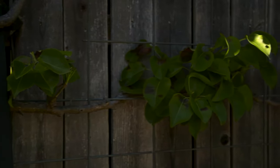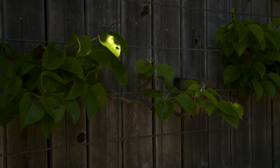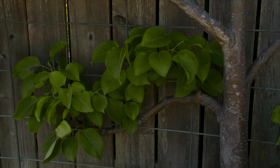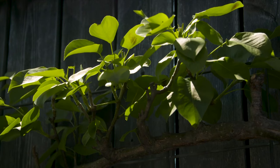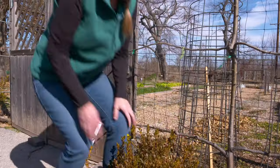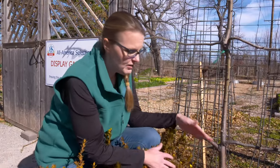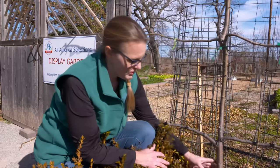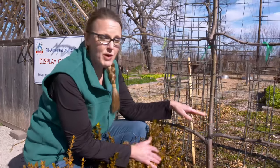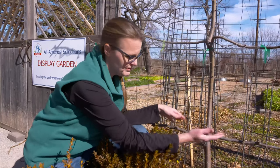Typically fruit trees are espaliered, but it is possible to do some other trees as well. We have kefir pears here, but if you were to use apples, apples tend to have a softer wood longer, allowing more flexibility to tie them down. When we first started this process and first planted the tree, like a lot of fruit trees, we actually cut back that stem to where we wanted to establish that first cordon or that canopy.